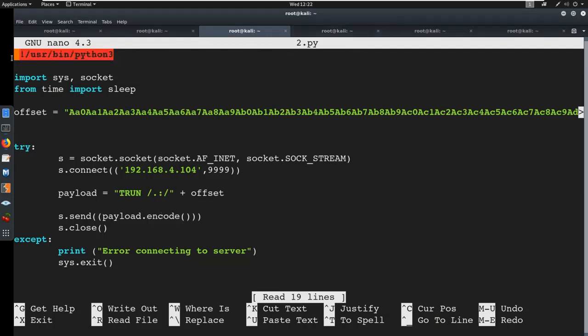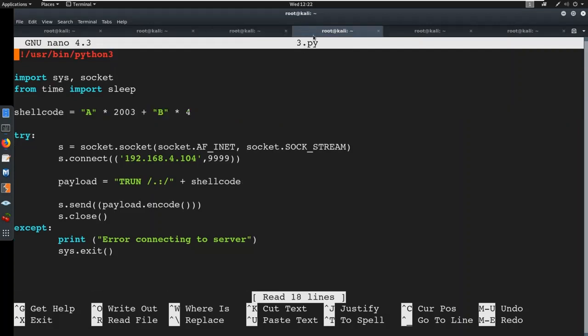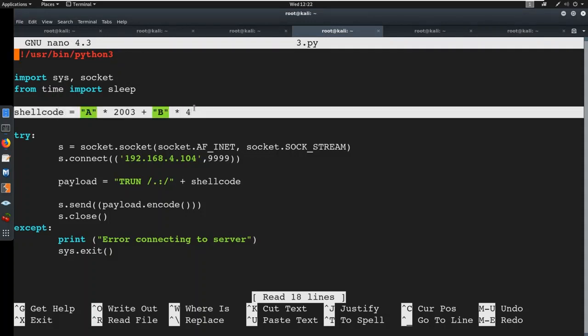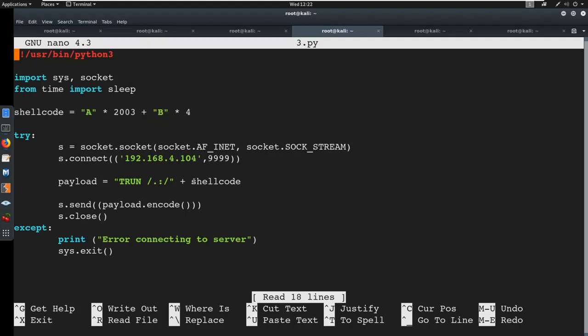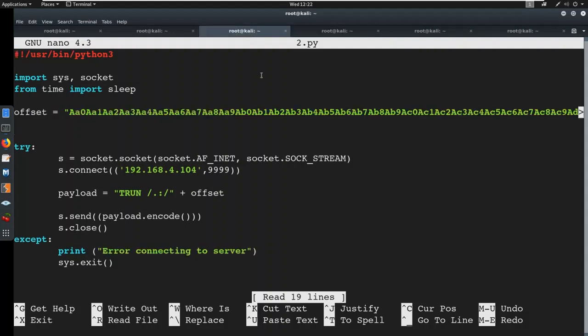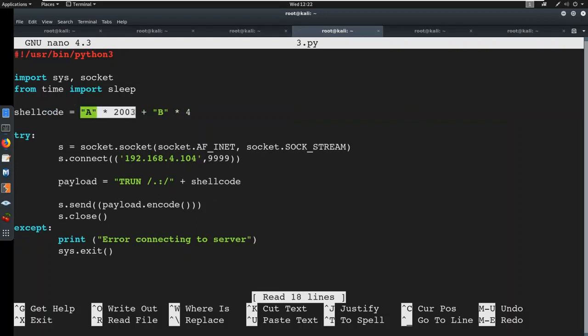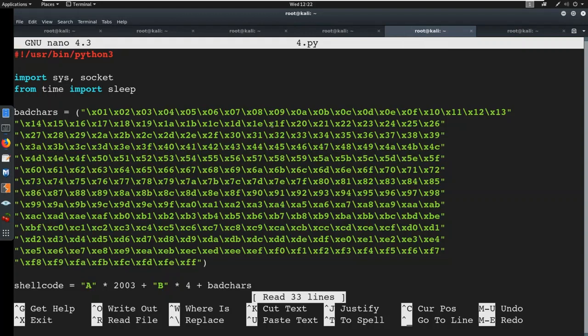So again, make sure you're using Python 3 at the top. Just small minor changes here. So now with Python 3 at the top again, our third script, we're going to go ahead and take this, make it into shellcode. This should look no different again. And now we're just going to replace that with the shellcode variable. Same thing, this is even identical. These last two scripts here, purely identical. All we have to do is change offset into shellcode now that we have found that the offset's at 2003, and we're trying to overwrite the EIP with the 4 bytes. So easy breezy. Moving on, this is where we get into a little bit of fun.